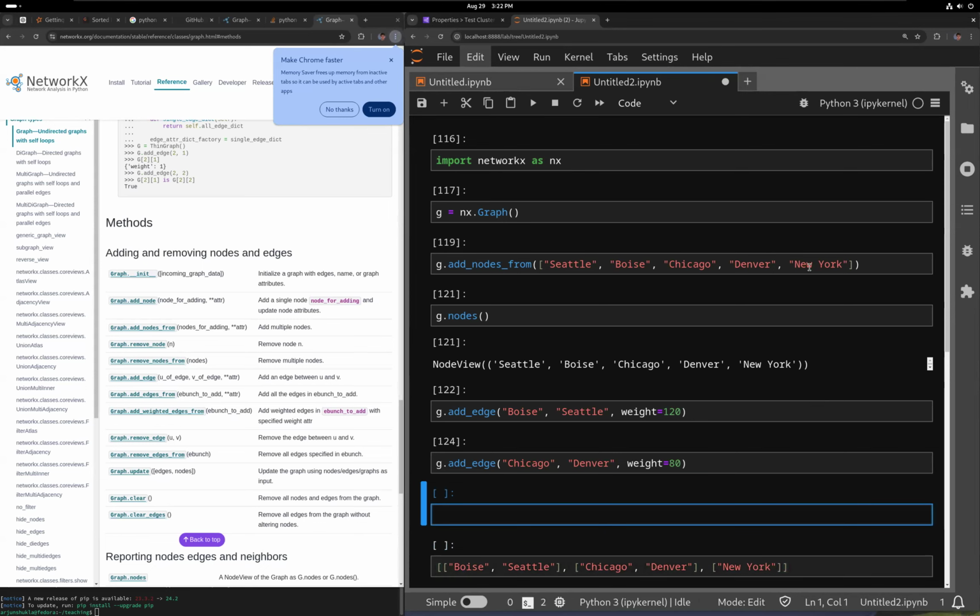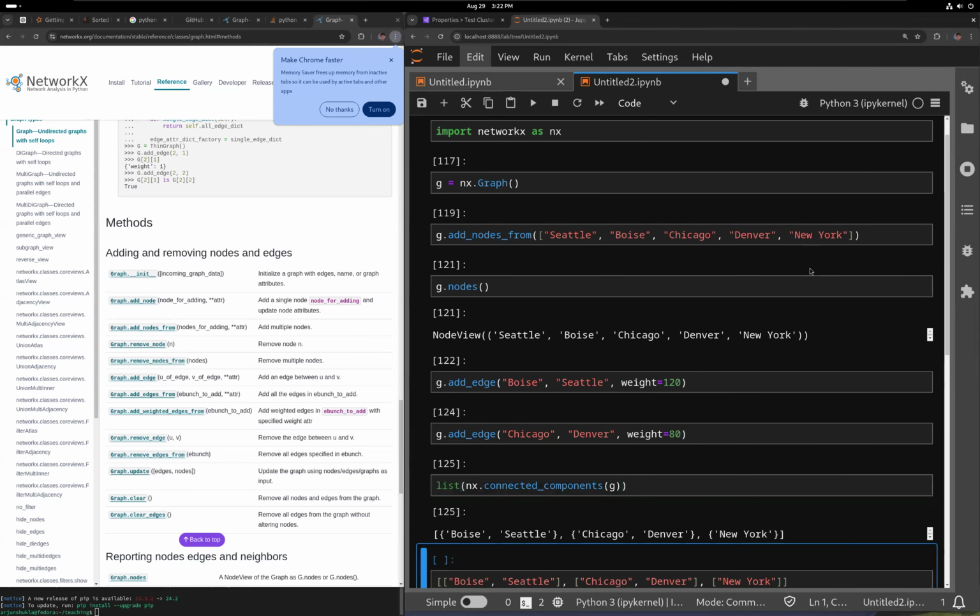So let's see if we're right. We can ask NetworkX to perform connected components. What do we think? Are we right? See what happens. There we go.